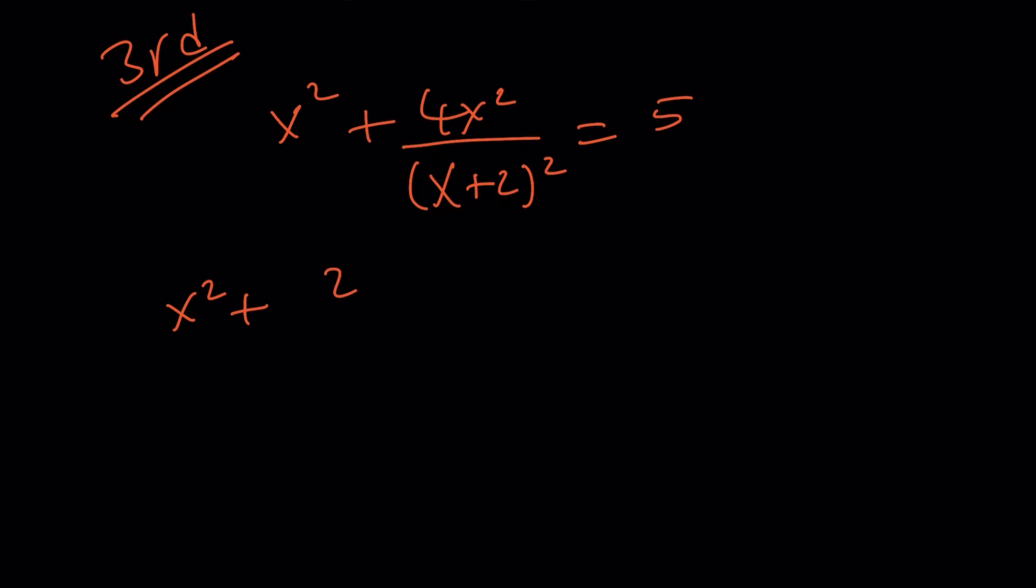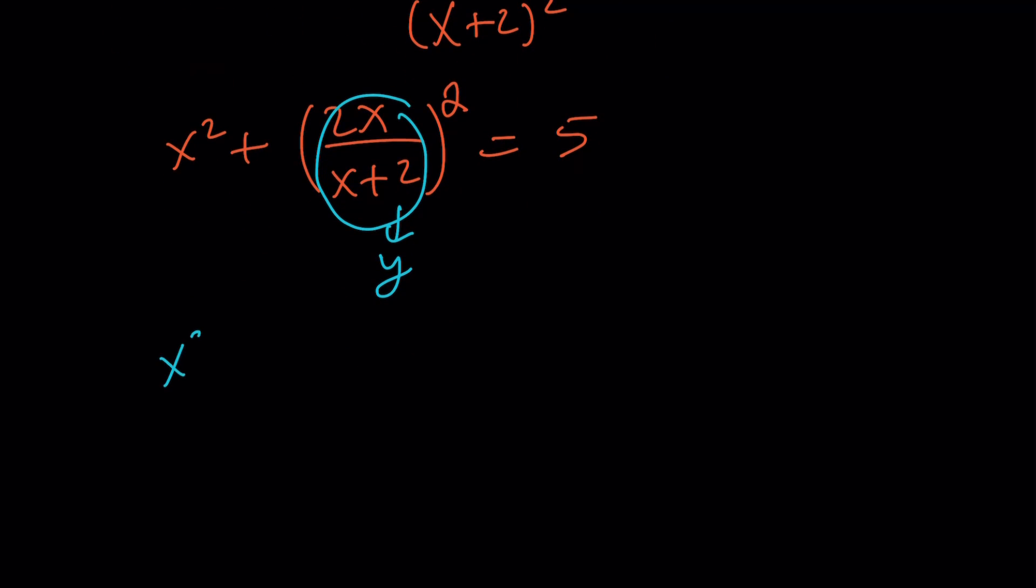Let's go ahead and write this as sum of two squares again. But instead of calling the expression inside the parentheses something like t, actually we didn't call that t. We called the difference of these two terms t, because the 2x cancelled out, remember? So, I'm going to do it a little differently. Let's call this one y.